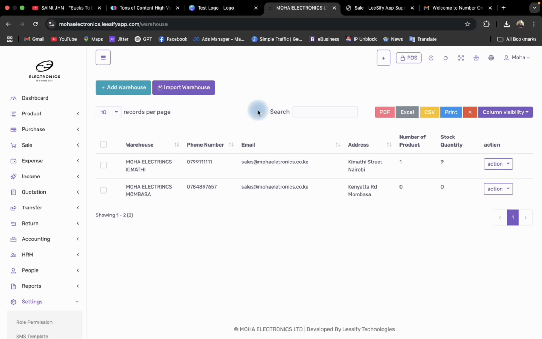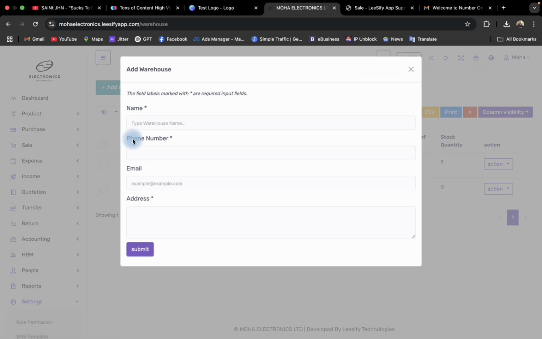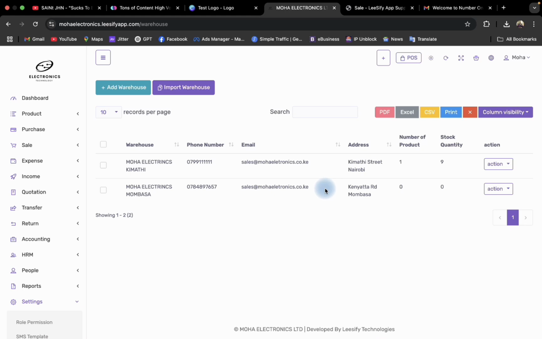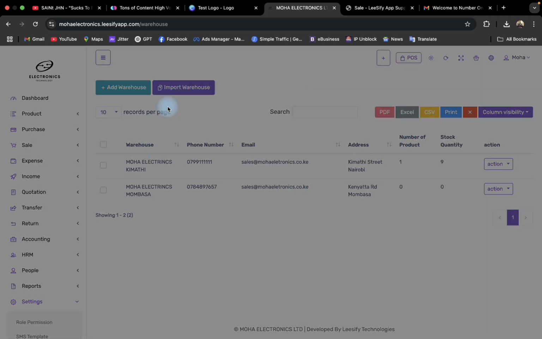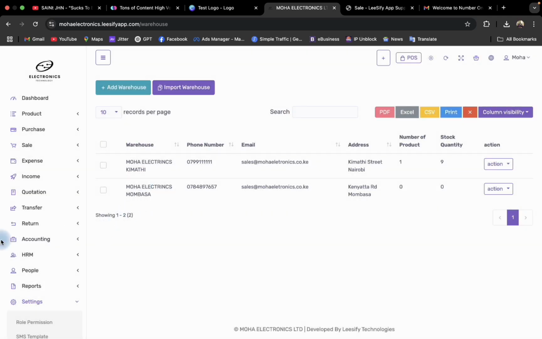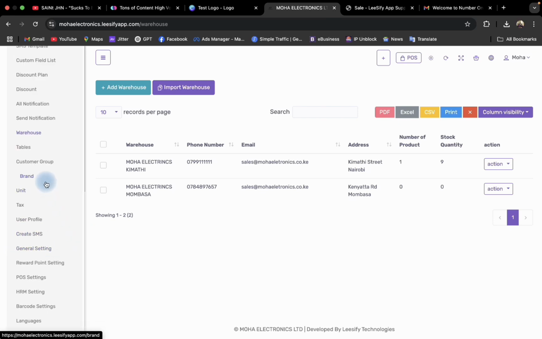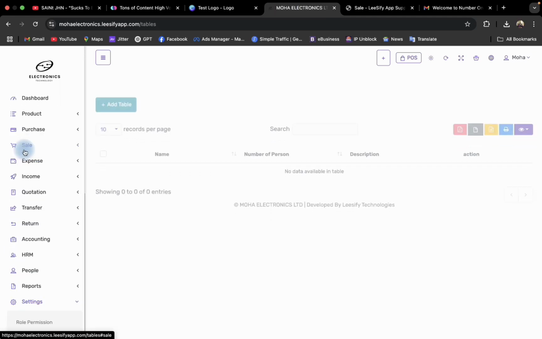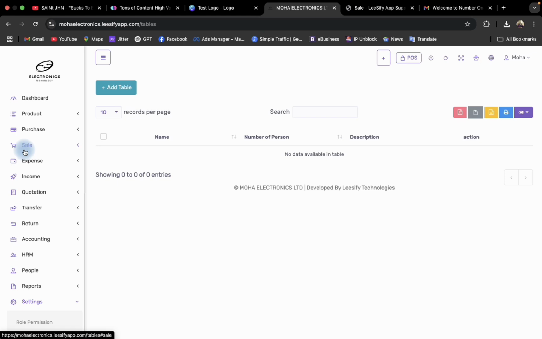Warehouses, we had talked about warehouses in the first video. Here is where you define your shops, and it will also depend on your package, how many warehouses it allows you to have. And you can always click and add a warehouse. If maybe you've migrated from another system, and you had exported your data, you can always import via the CSV module and have the warehouses in the new system.